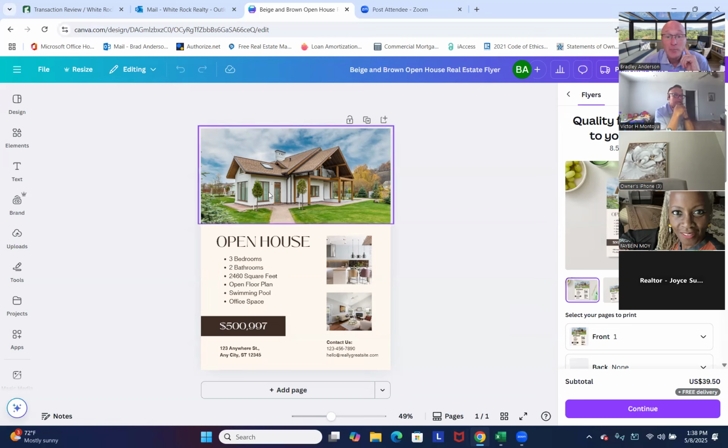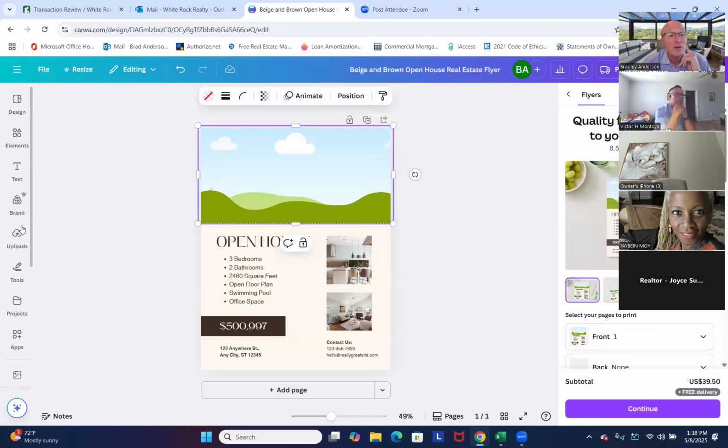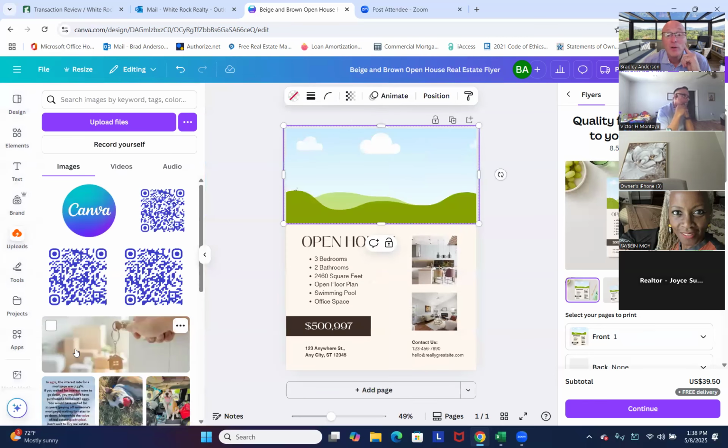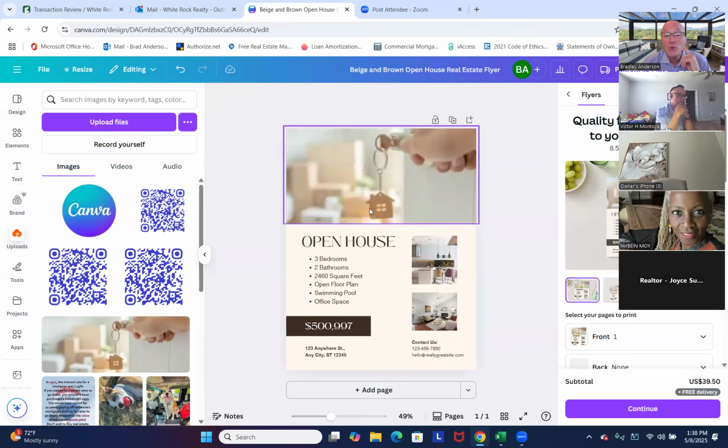But pretty user friendly. If this wasn't the house, you can trash this. No, here it is. All right, so you're going to delete the image. Maybe I want to replace it with this. And the minute that you kind of capture it and move it up here, I don't know if you all caught that, but when I put it in here and I let the mouse go, it auto fitted it to the space.